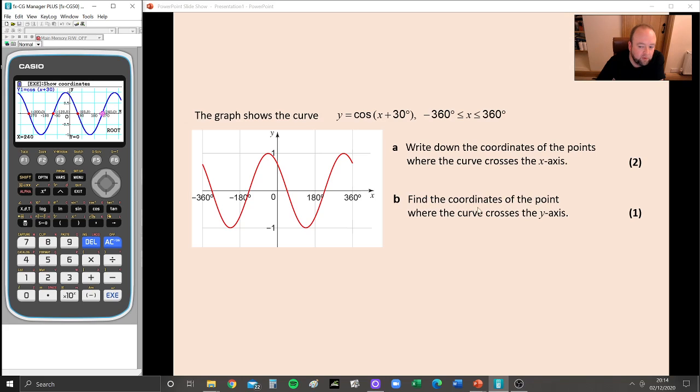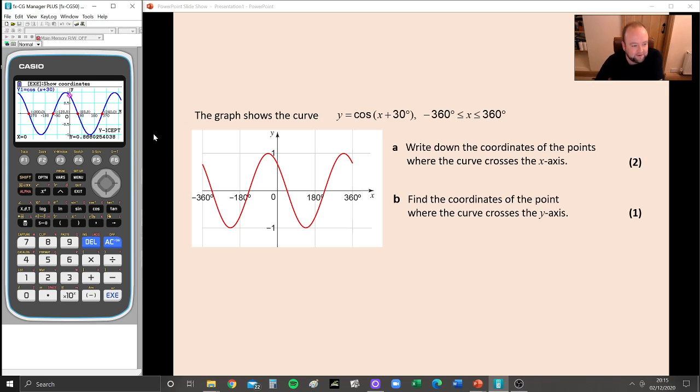It also says find the coordinates of the point where the curve crosses the y-axis. So again, some of the people are going to have to do some trig functions on this. We can just go back and use our graph solve function, and then we can go to our y-intercept with F4. There we go. It's 0, and this is a real key reason now. We've got y equals 0.866025438. Now it might not be that you recognise that number just yet, but the more and more trig, unfortunately, you're going to recognise horrible numbers like this to be equivalent to certain surds.